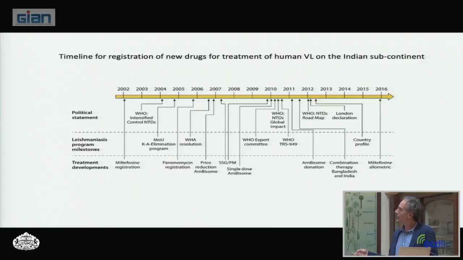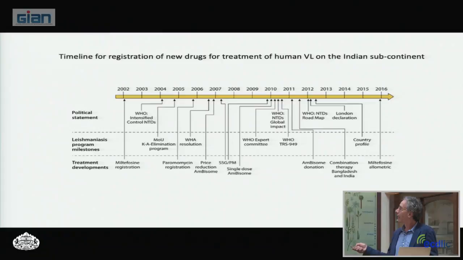So very important. And then this aminoglycoside, paromomycin, was registered just a few years after that, highly effective for treatment of visceral leishmaniasis, another new drug. And AmBisome, these liposomal formulations of amphotericin, which had always been known to be the best drug, but so frightfully expensive. One course of treatment would be $1,000. But they negotiated a price reduction, which was very important, down to, I think, $50 for one course of treatment, still prohibitively expensive. And in very important studies, Professor Sundar showed that a single dose infusion of liposomal amphotericin, over a 2-day infusion, was sufficient to cure visceral leishmaniasis.